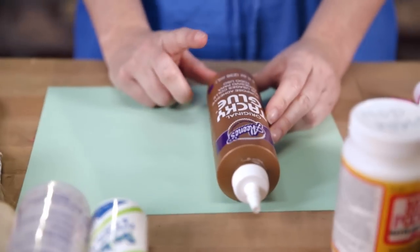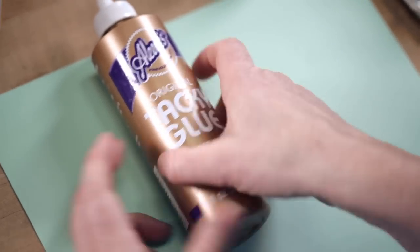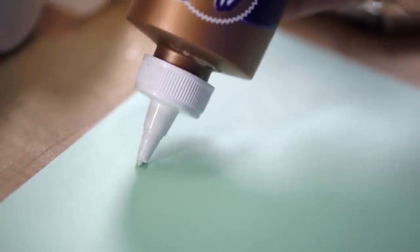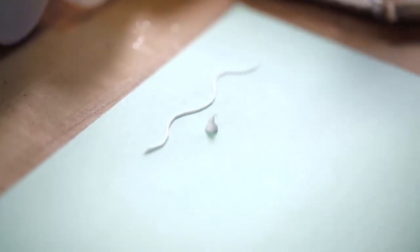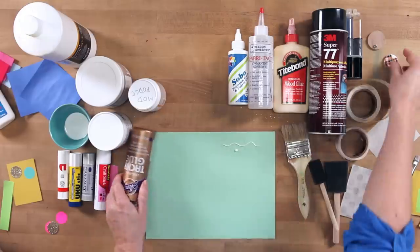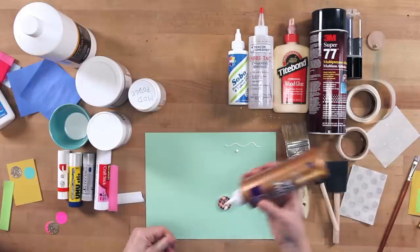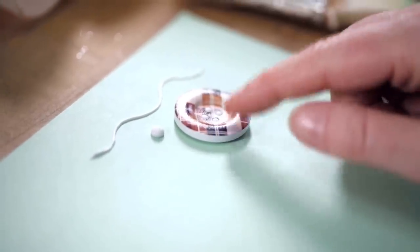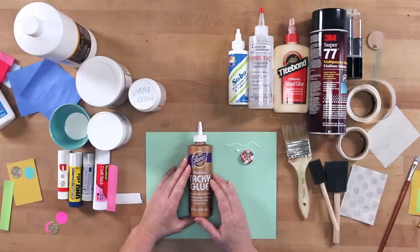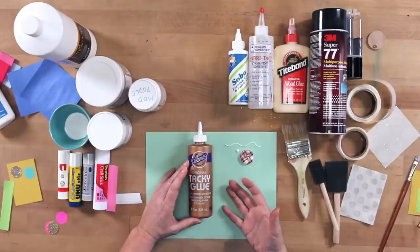A step up in strength is going to be tacky glue, and I love tacky glue. It's a very all-purpose glue with a really thick body. It's good for quick adhesion for things like buttons, little bits of wood, or even small pieces of metal — it gives you a nice quick stickiness that you don't have to babysit. It's much thicker than other white glues; if you place a little dot it's going to really hold its shape, like a really stiff batter. It dries clear. If you wanted to attach something like a button or a piece of yarn, anything a little bit heavier in body, this is going to work really well. It's also a great all-purpose glue for paper to paper or card stock to card stock.